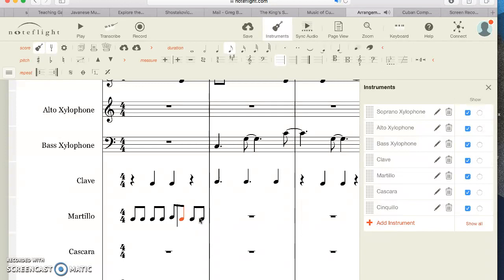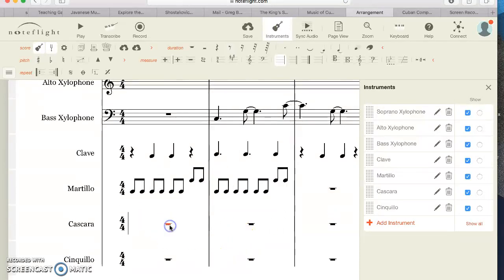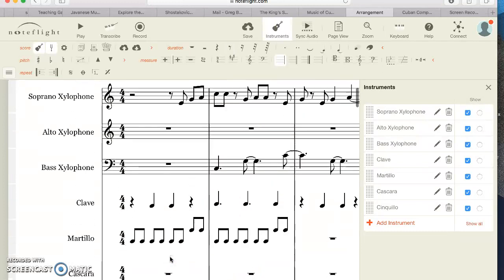Now the pitch of the notes doesn't necessarily matter at this stage. It just has to represent the quavers. If you want to be able to adjust the pitch of those 2 quavers, you can just hit the up arrow key. Change that, I think, to there. And it'll put them at the top there, so it indicates that you're playing a higher quaver. We can take that pattern, highlight it all, copy it, and then paste it into those bars. And the same thing's got to happen for the Cascara pattern and for the Cinquillo pattern.